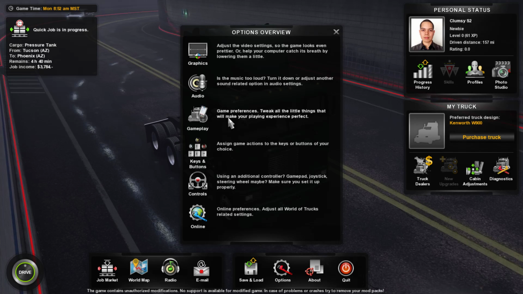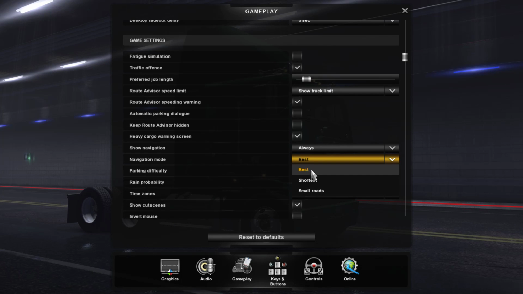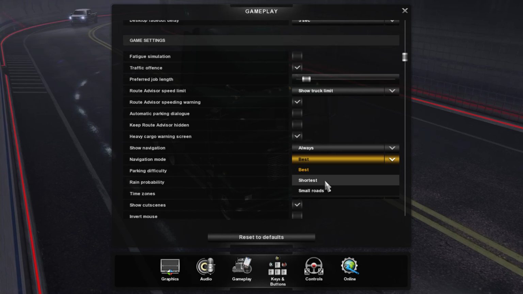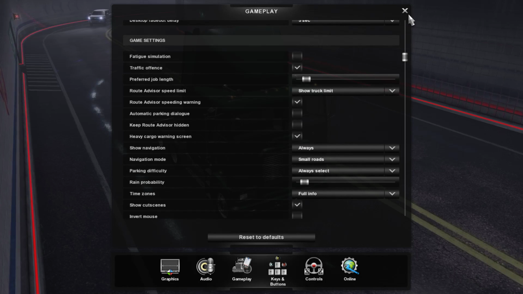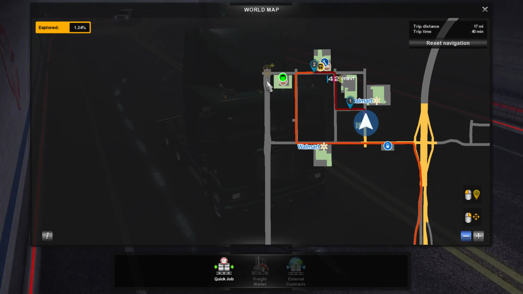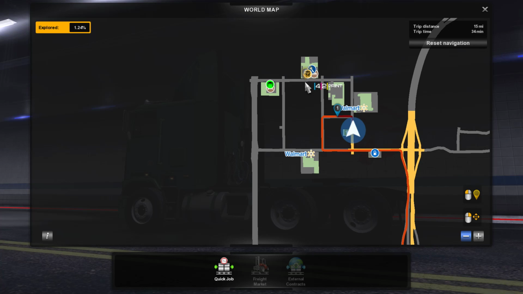I'm not sure how useful it is, but there is this navigation mode. You can pick the best one, which is probably taking into account the distance and the speed limit for each road. The shortest, which just looks at the distance. So maybe if you're planning to go speeding, you don't care about the speed limit, that's good. And if you don't want to go through any of the highways, you want to go through the small roads, that's possible as well. So if I pick small roads and I go back to the map, I would see something crooked, something really mixed up. Like instead of just going straight like so, it would make me go all around the place.